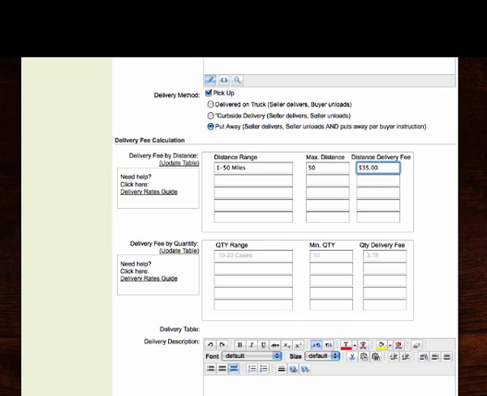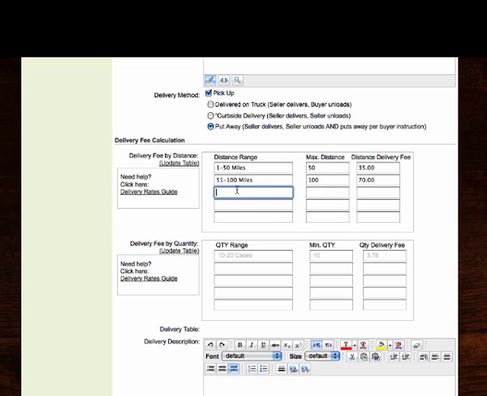Now, the system doesn't like dollar signs, so you really shouldn't use that. But I always use the 2 zeros here because it really does make it easier for you to read this and know that you're talking about dollars in this column. So the next thing says that I'll go from 51 miles. Now you'll notice that it automatically threw up some numbers here for me because the system will remember. So once you've done one product, it'll be easy for you to fill this out for other products. So again, you put in the maximum number here, and for that one, I'm going to say it's $70.